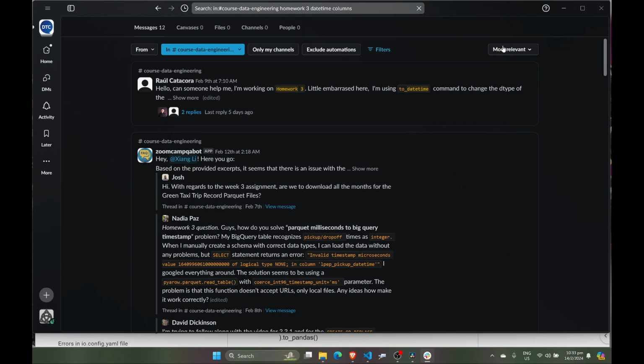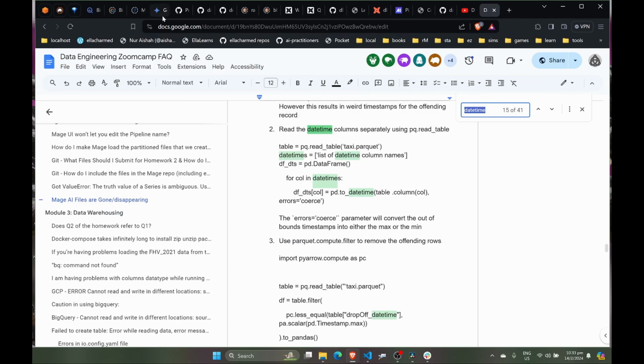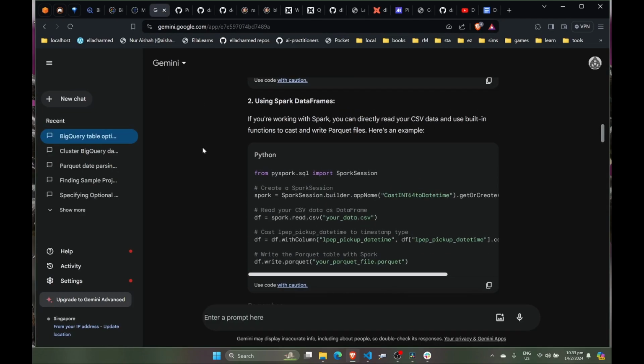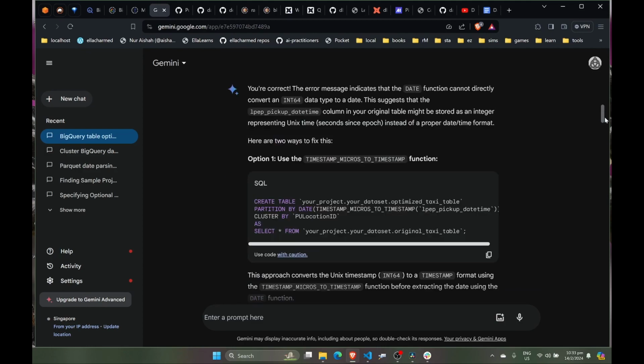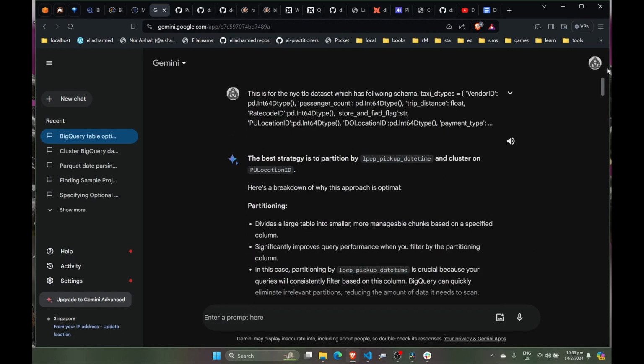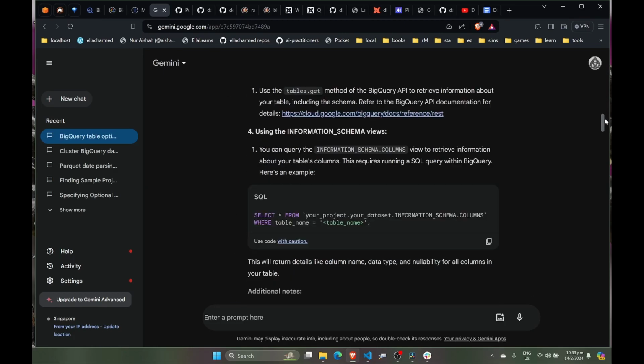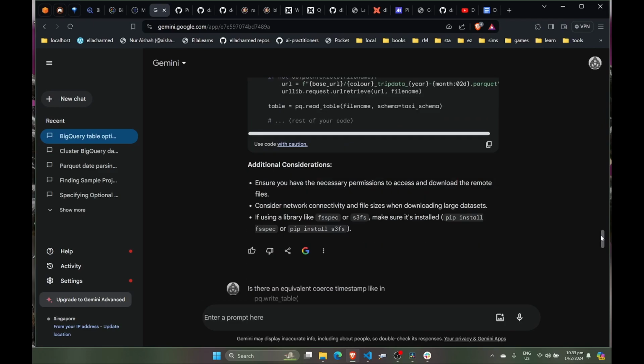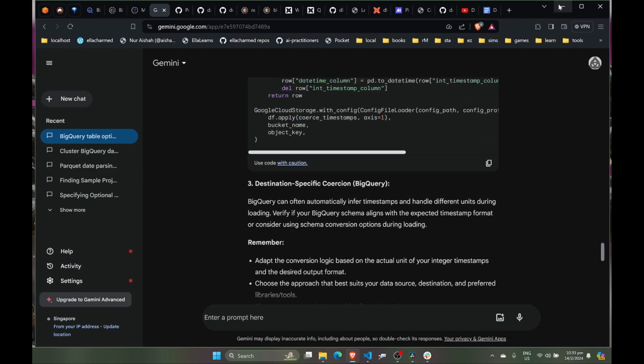If these two methods fail, I then go to GPT. You can use whichever GPT is your favorite: Gemini or Bing or ChatGPT. You can see I have a long conversation with Gemini about the issue.